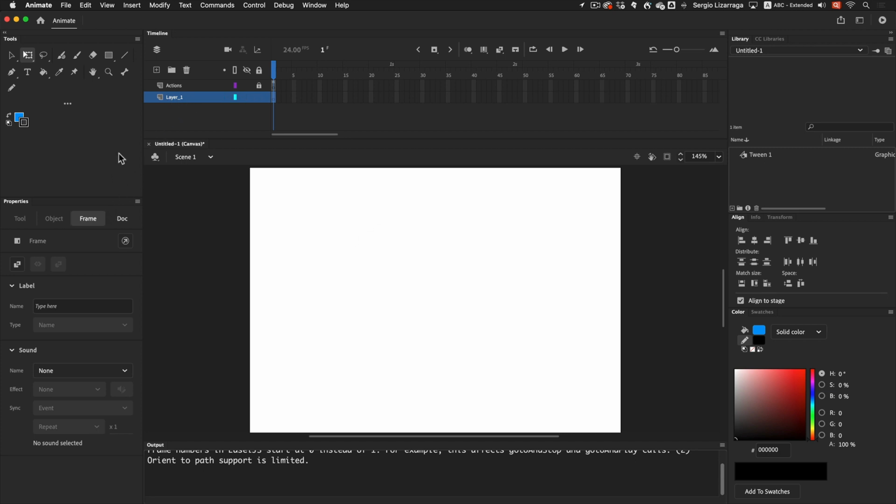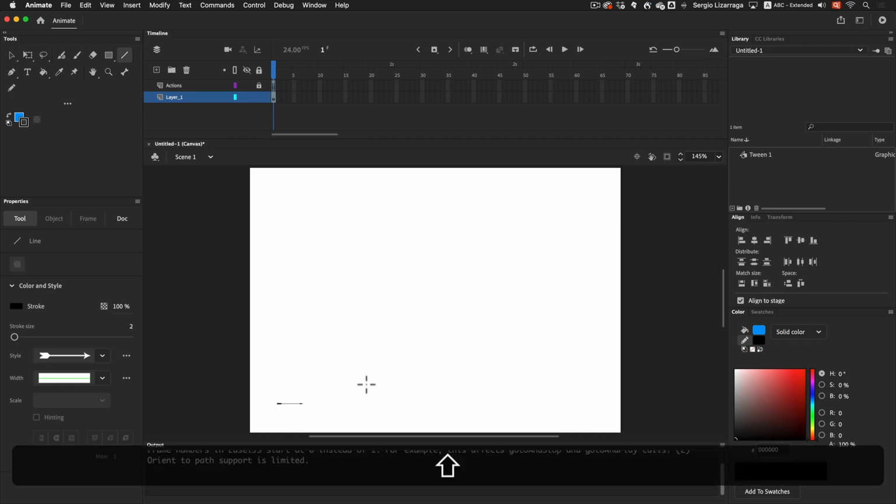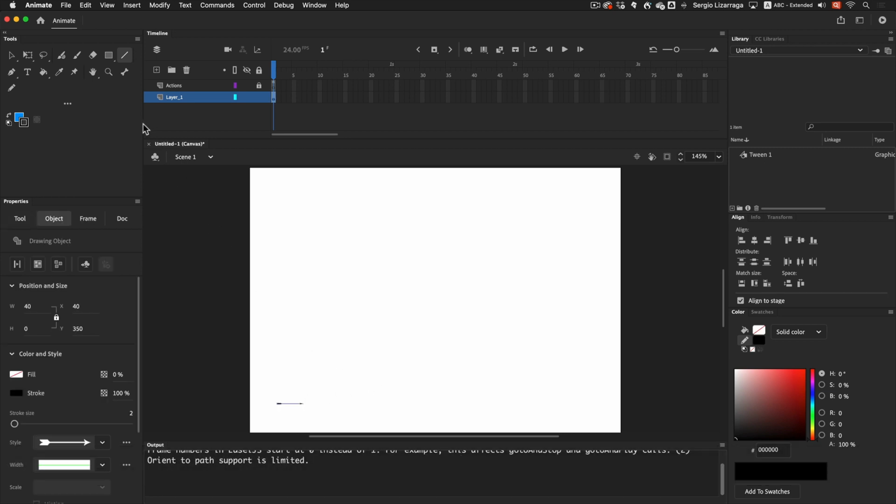I'll just go ahead and draw another arrow again. So I'll click on here. Let's see if it remembered. Yep, it remembered it. So I can do that there. And I'll do this one from the bottom. And I'll do a select all. And I'll increase the stroke like that.